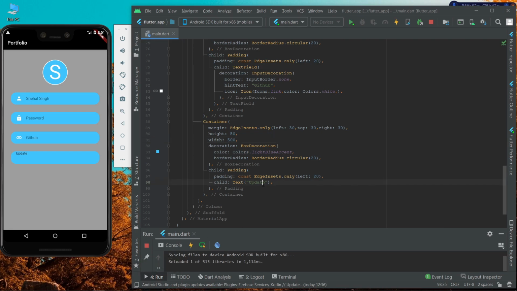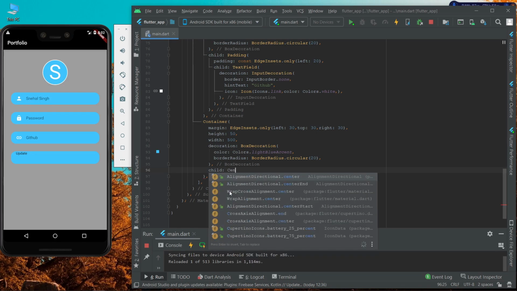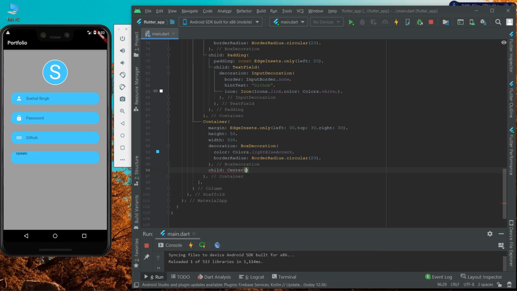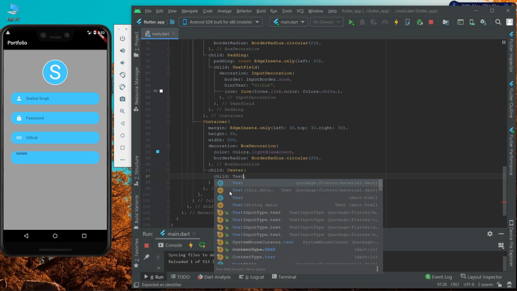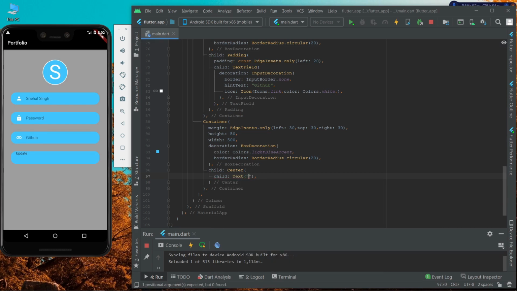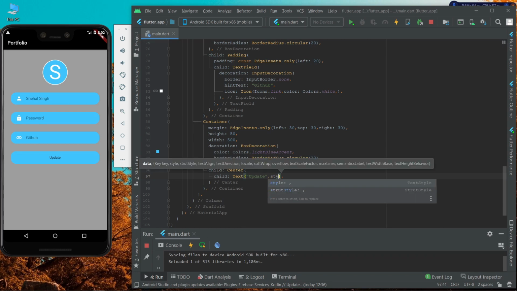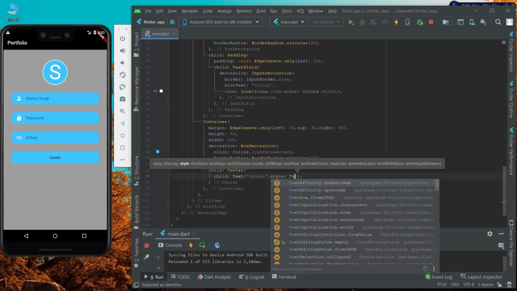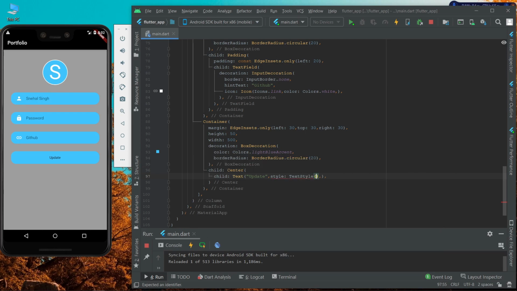Now what we can do is wrap our text widget inside the center widget so that our text will appear at the center. Just hit Control and S. Now we can use this style property to change different properties of our text.